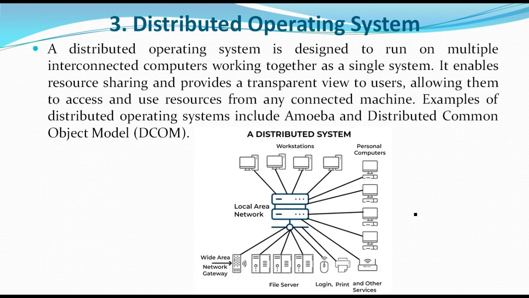Third is the distributed operating system. In the distributed operating system, you can see in the figure, all the workstations, personal computers, file server, login, print, and other services are all connected with each other via the LAN, local area network. One of the systems connects all these computers together.